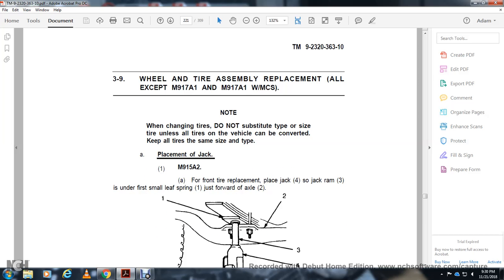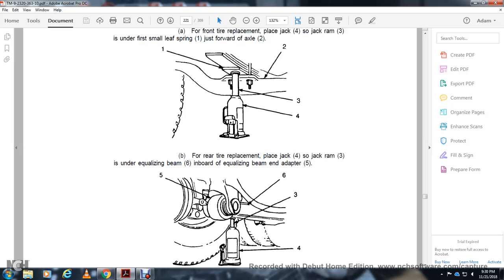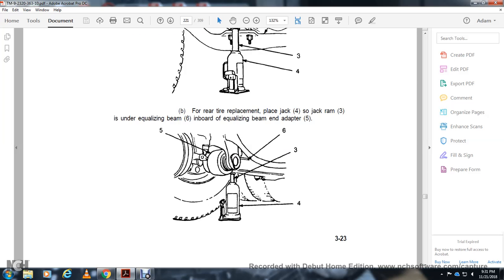Place the jack on the side of the rack, and the jack ram under the first of the small leaf spring just forward of the axle. For tire replacement, place the blades of the jack so the jack ram is under the equalizing beam and the equalizing beam adapter.